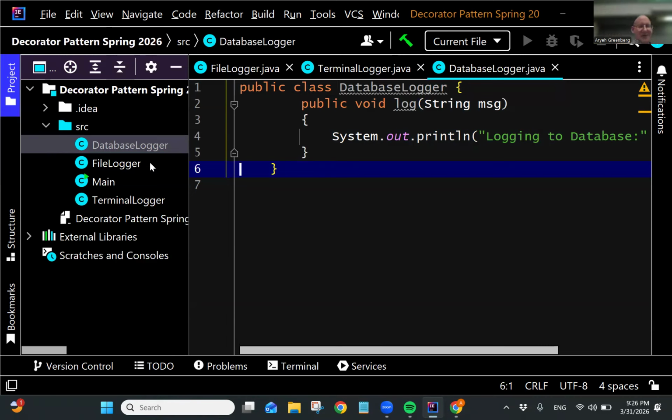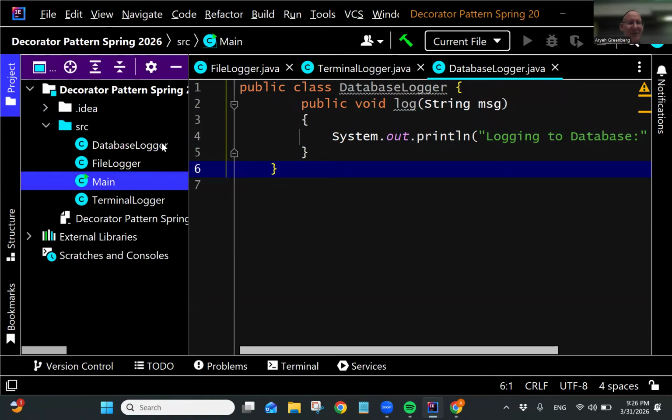Let's say it's a serious error, you want to save it to the database and to a file and the terminal. Sometimes you only want to write it to a file if it's just informational. They're different. But the problem is it's going to get complicated.